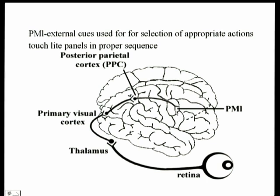the lateral premotor area. So this lateral premotor area uses external cues for the selection of the appropriate action. That is, to reach out for the apple. Well, once you're in the lateral premotor area, then you just feed right back into the primary motor cortex, which is going to do all the work by going down via the corticospinal tract and telling those lower motor neurons what to do.